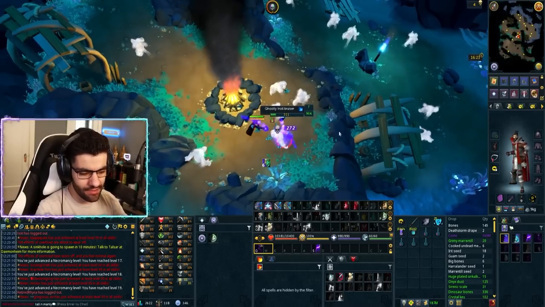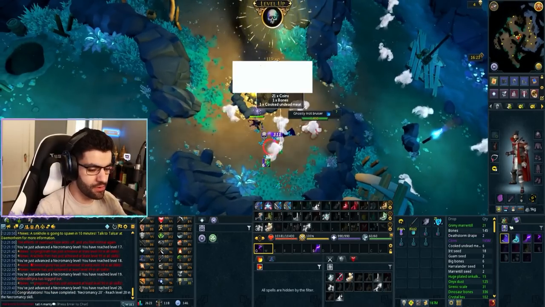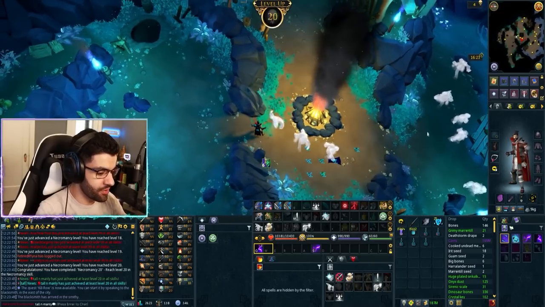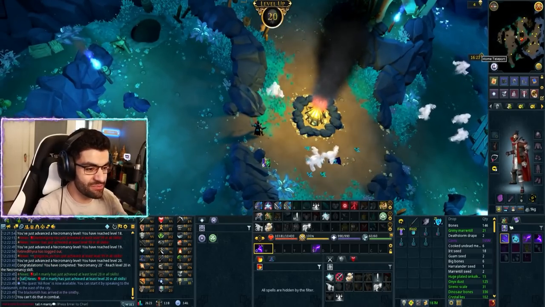Plant some sheep. Yeah. You plant them in the ground, you water them, and they grow. Hello? That is 20 Necromancy, which means we can do Killy Row, which is very important. That's how we get our upgrades. But let's get some sheep in the ground.